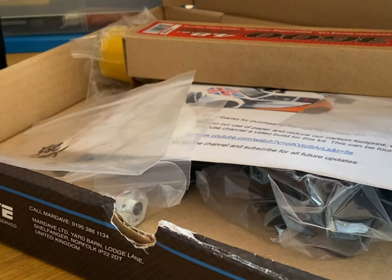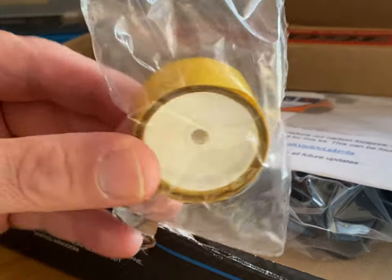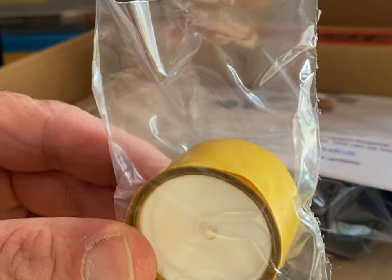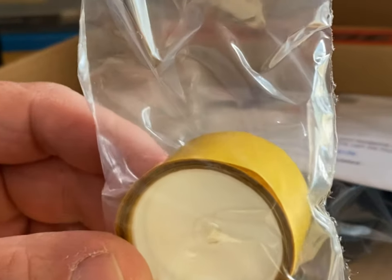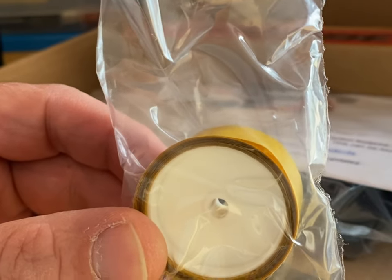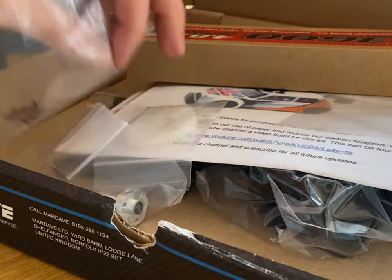What else? I don't know if I need this, but I've got it anyway. Some tyre tape to tape the tyres onto the rims. I know you can use adhesive like glue. Not sure how you get these on actually. You kind of got to open the tyre up and I don't think it'll slide on. I'm not sure that's necessary, but I've got it anyway.